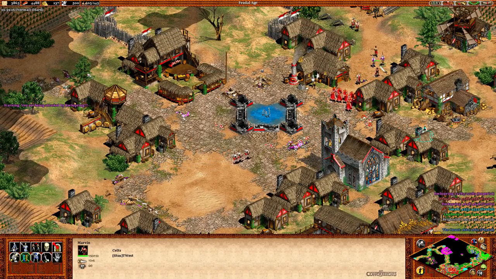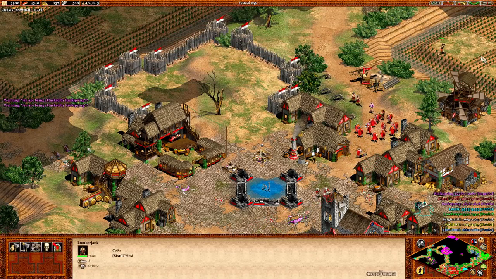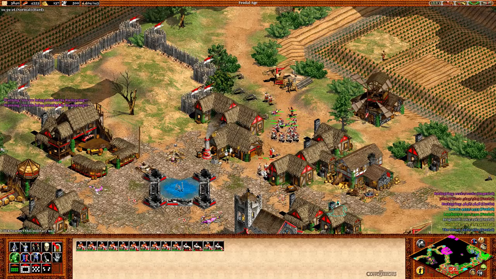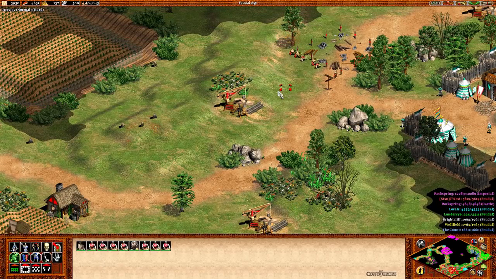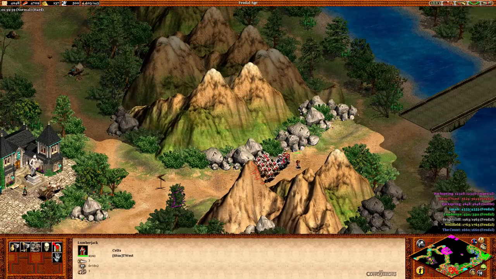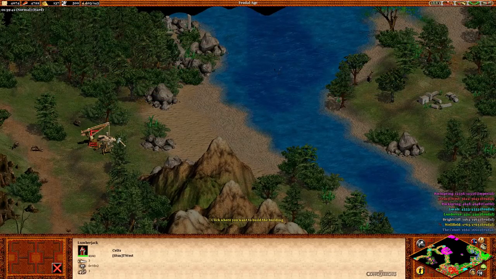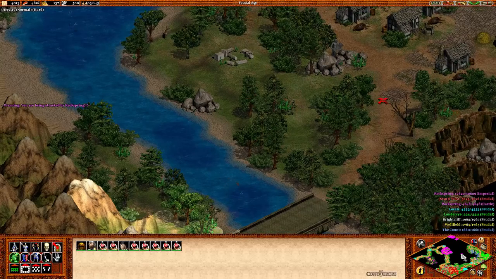Okay, you need to keep the monk alive. Marvin can fight off some champions by himself, though. Just rebuild that farm. Okay, you and Marvin come to our new TC. Stop. Whoa, why do I have a village over here? Oh well. Lumber camp there. Trade cart, come with us now. Come up here again.